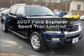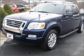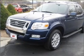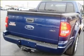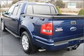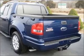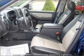2007 Ford Explorer Sport Trac. If you're looking for an automobile with great attributes, look no further. With a powerful 8-cylinder engine that responds smoothly to its 6-speed automatic transmission, premium wheels lend a distinctive appearance. The anti-lock braking system will help deliver you safely to your destination. There's nothing like a sunroof on a nice day.